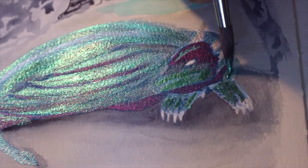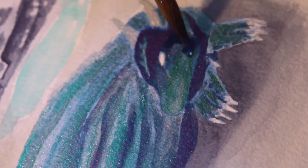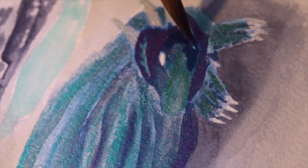Over time while painting, I think I got a little bit carried away with all the sparkles because I was really enjoying painting with these watercolors.